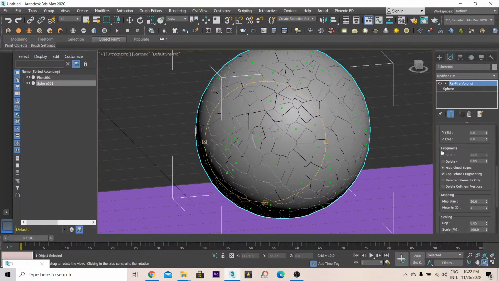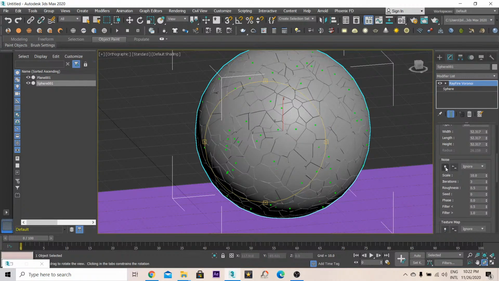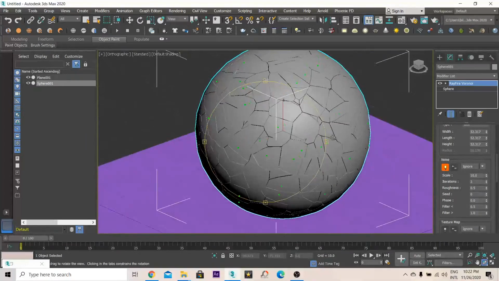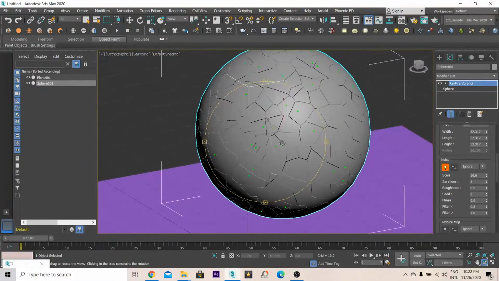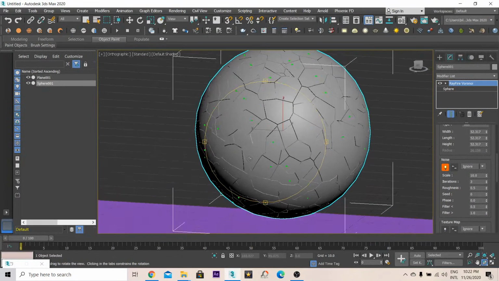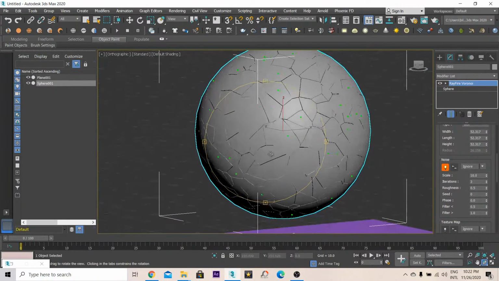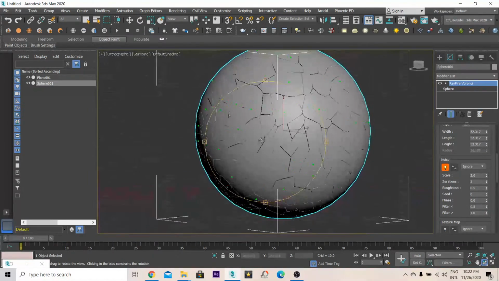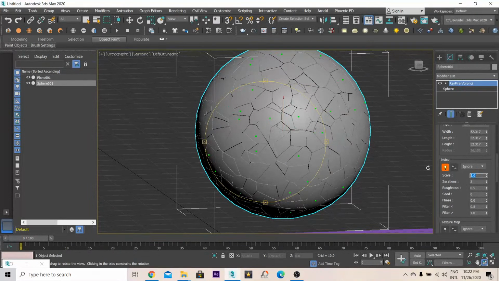there is one other thing, noise here. So this means that the concentration of the broken objects, the density, where more broken objects, where will be more broken objects, where will be less. So like let's say 2, no visible change. Let's say like 50.